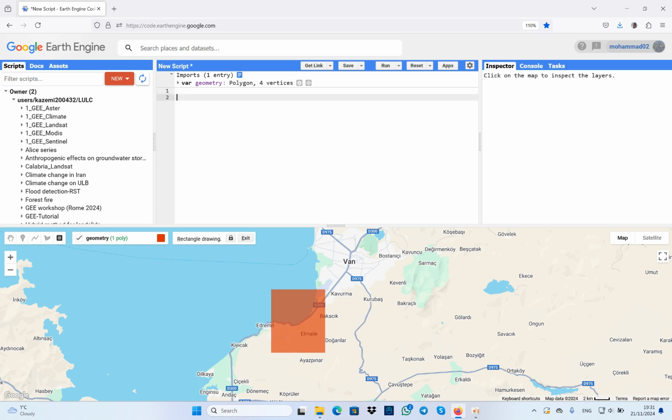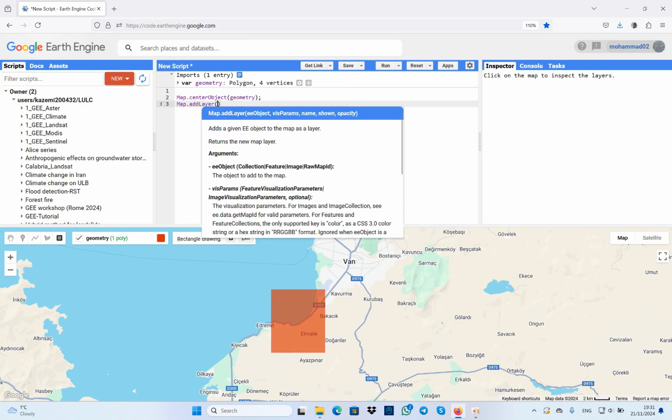Then I'm gonna zoom into my study area. Center object is a good option for this purpose. The study area as a layer.